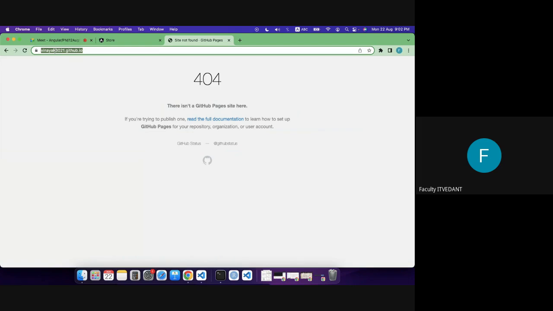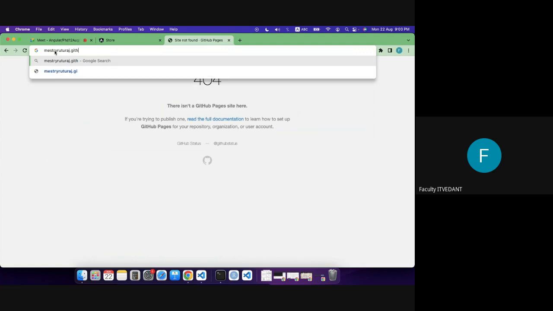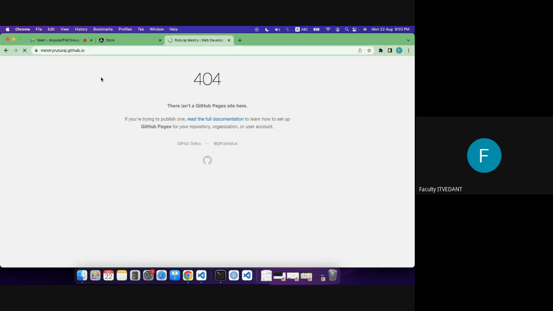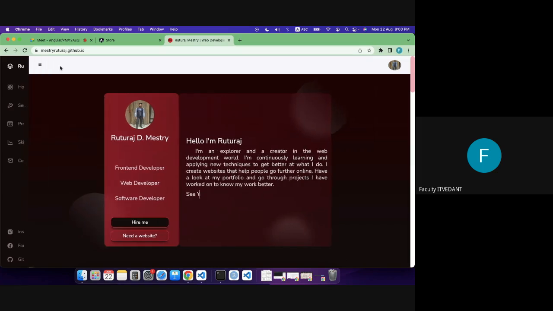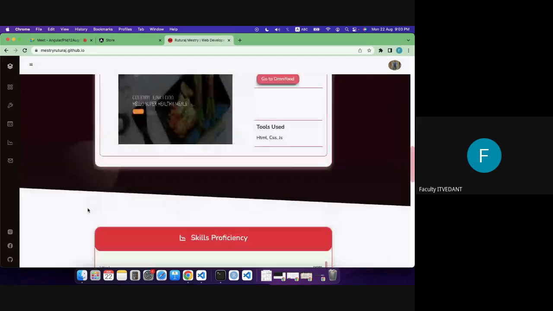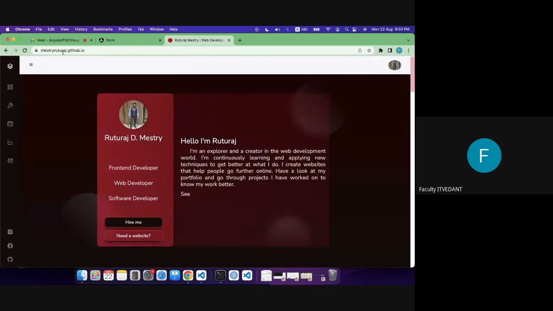I'll tell you how to deploy it on GitHub Pages or any other deployment server. You can also host your portfolio on a server, but at least try creating or developing your portfolio, because it will be helpful for you in your interview process, and it will be like your own website as well. You can also buy a domain later on and deploy your application on that domain, or you can use GitHub Pages as well.